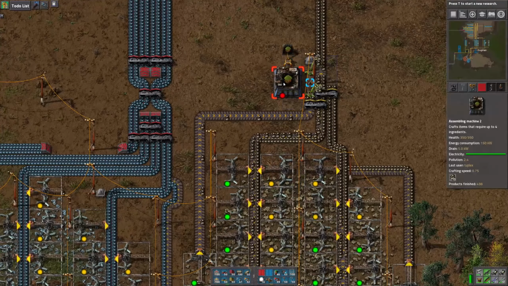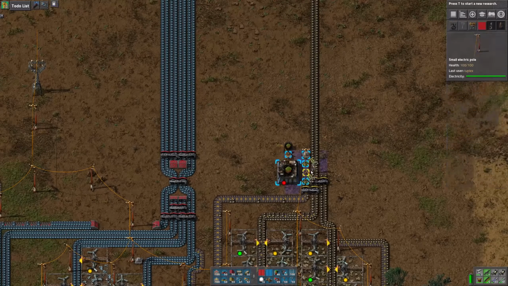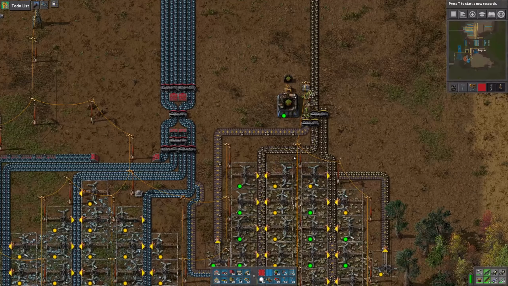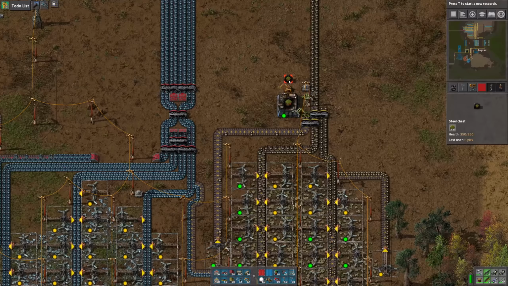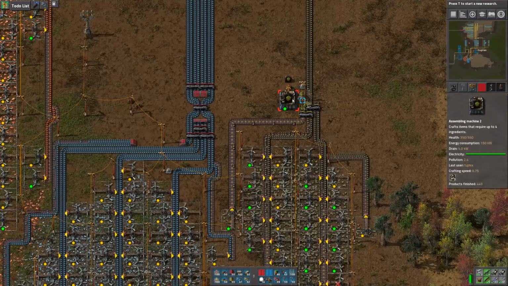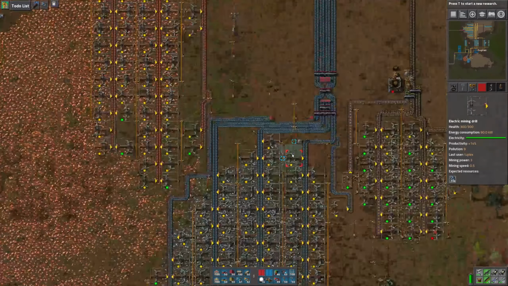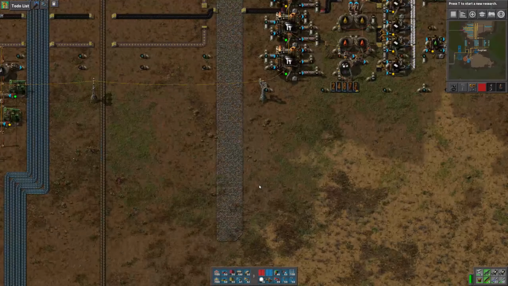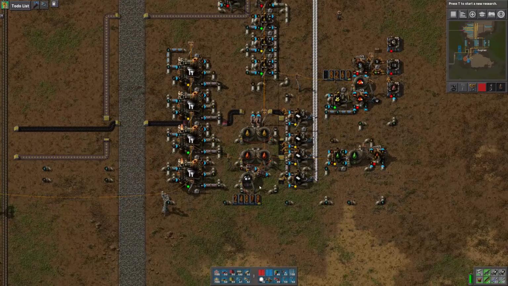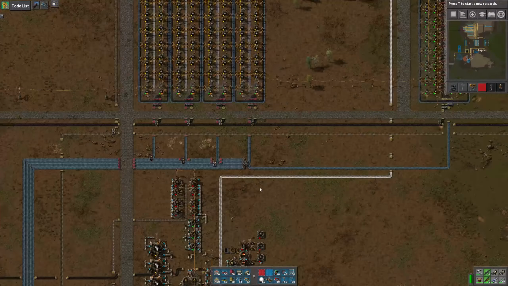I also added a little machine over here to make landfill from stone. I don't have a particular use for it right now, but I'm sure at some point we're going to need lots of landfill. So I like to start filling up a chest or two with it as soon as I can. Let's see. I think that's about it.